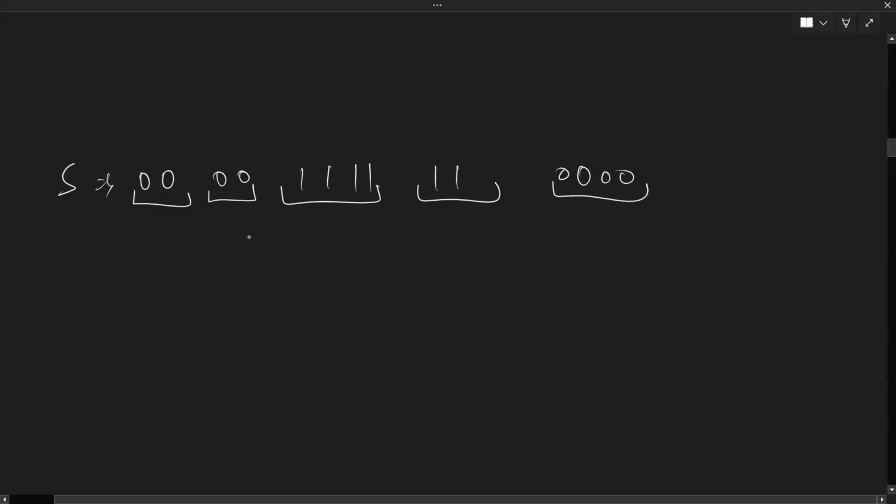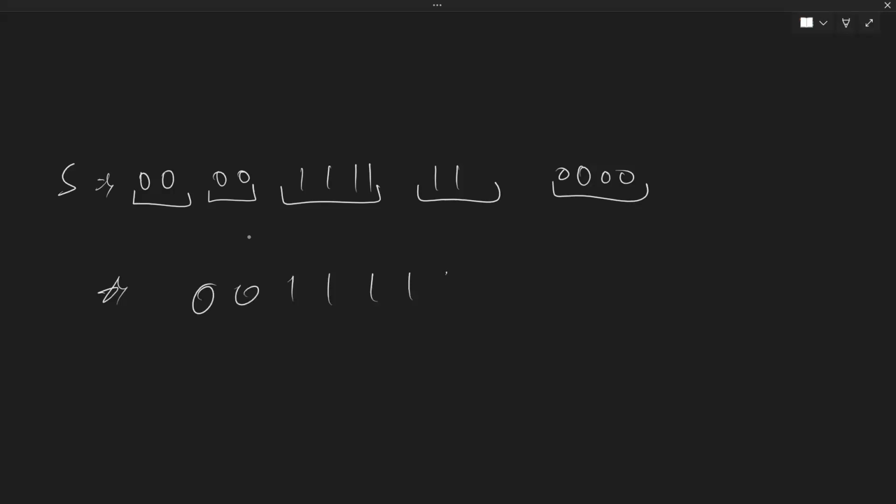So now, first of all, this part is clear, how is S being formed, right? Each of these substrings has even length, and each of these substrings has only one character, either one or zero. Now, what we have to do: we are given some string like 0, 0, 1, 1, 1, 1, 1, and we need to convert this into this kind of string.